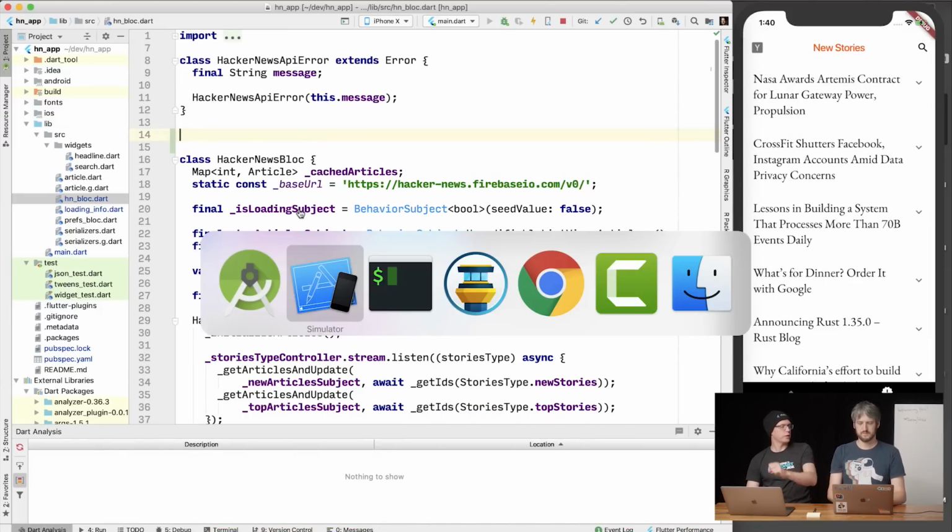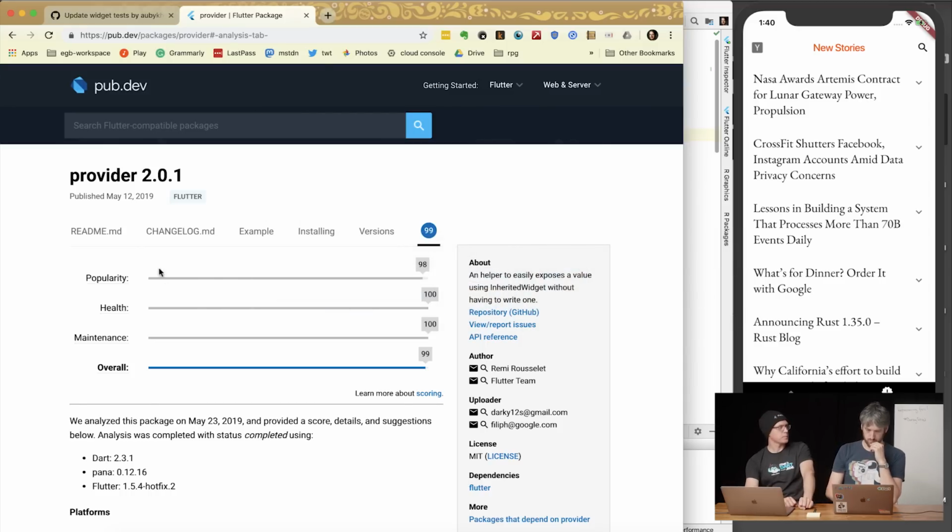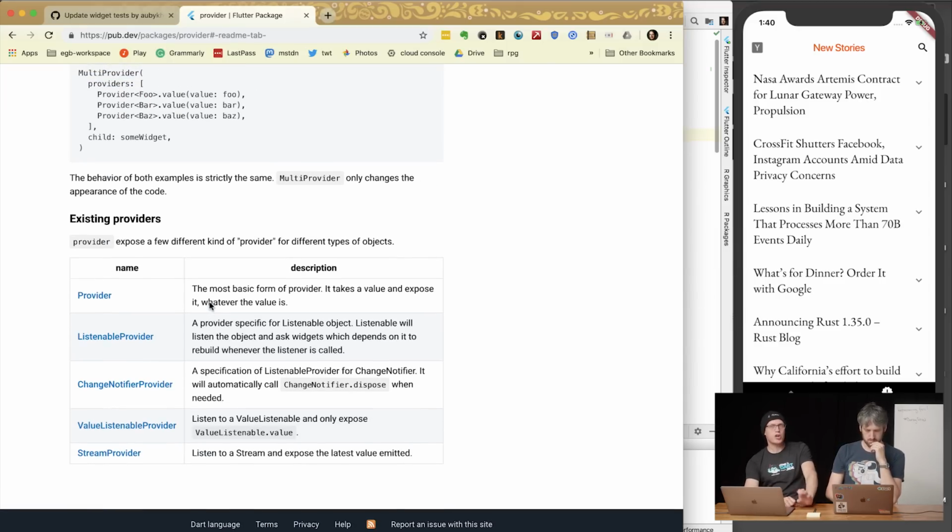Is there a ValueNotifier provider? I think so. Oh no, but you can use a ChangeNotifier. You can use a ValueNotifier. ValueNotifier is a ChangeNotifier, and so it should work by the power of inheritance. True, but I could be completely wrong. There's ListenableProvider and ValueListenableProvider, and I think ValueListenable is what we want. I remember a ValueListenableBuilder. Yes, but that's completely off topic.